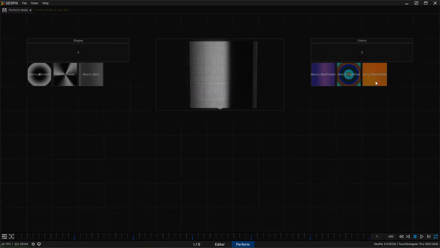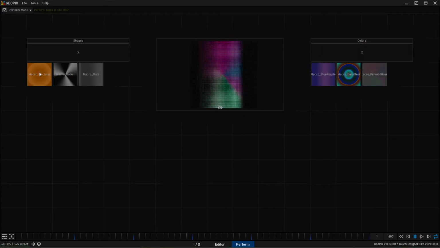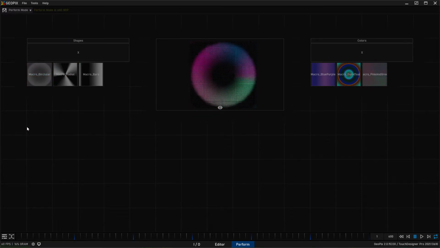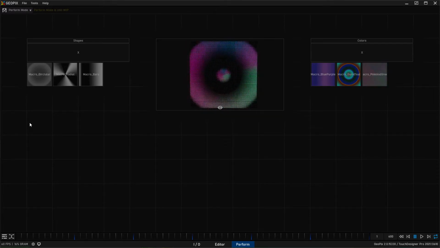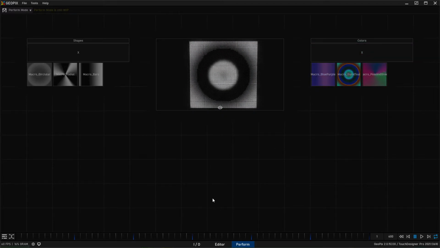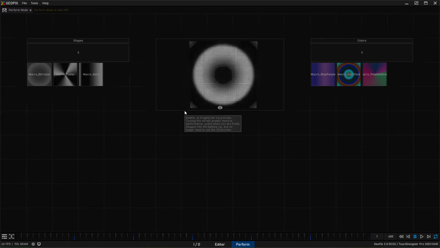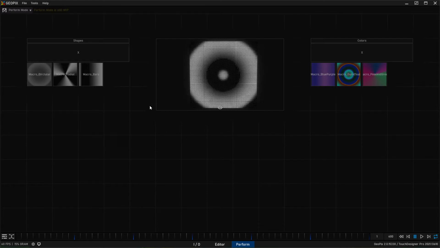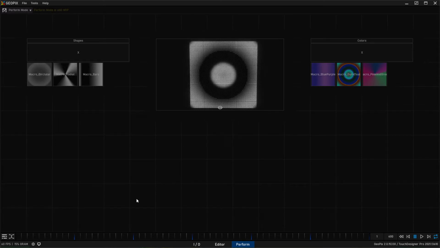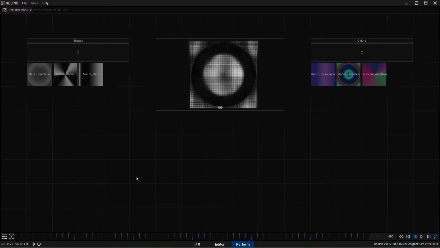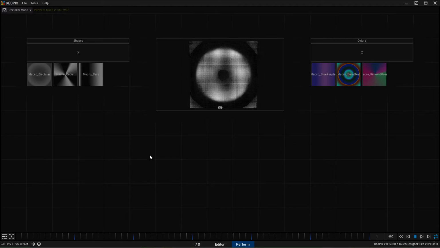You can have quite a large bank of color presets and quite a large bank of monochromatic things, and some of these can even be full-on video clips with color, and you can just eject the color layer when you need to. So this is just one style of VJing, and it's kind of an interesting one, so I thought I'd make a video on it. But we're not quite done yet. We're going to add some more cool features to this and make it a little bit more interesting.